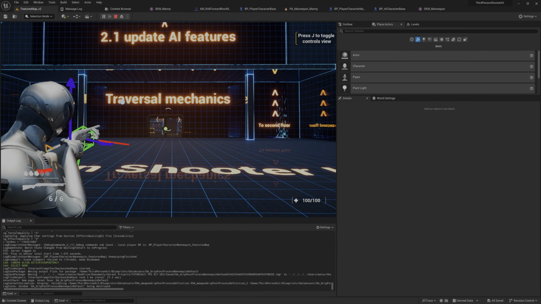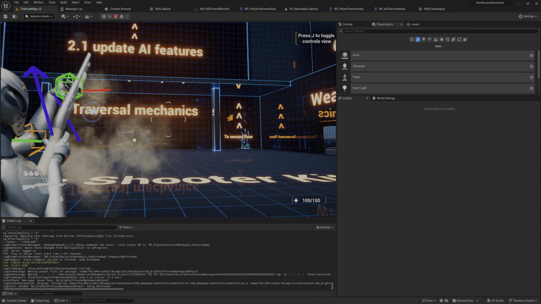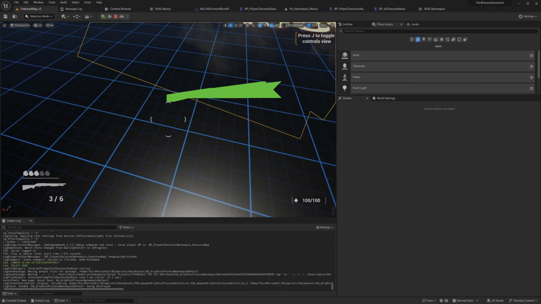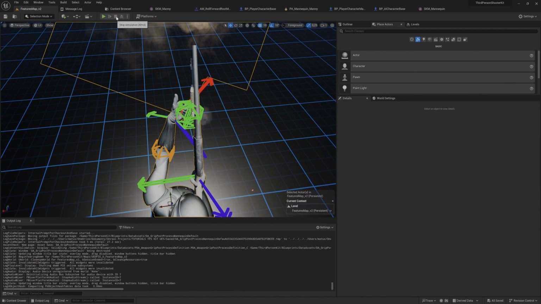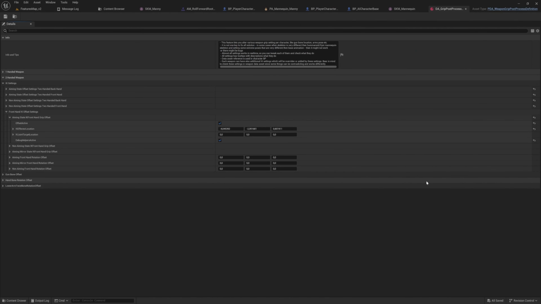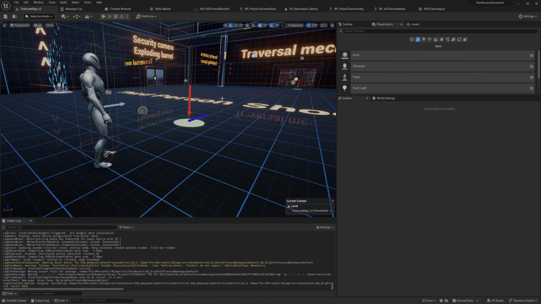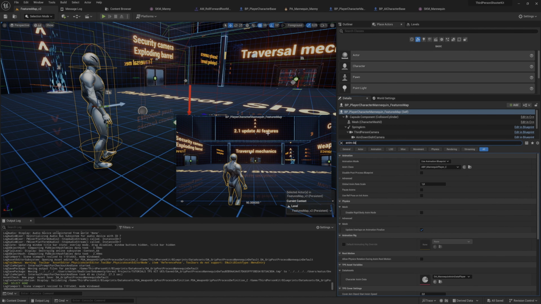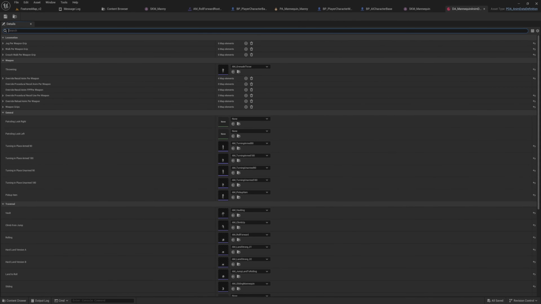Also, I can point you out to the recoil animation. As you can see, it's a bit off. So let's see that. So the hand is a bit off. So let's adjust that. And one more thing, I will disable the debug view, so it will not obstruct. So the animation for recoil is, let's find it in anim data player. Yeah, which is the list of animations for player.